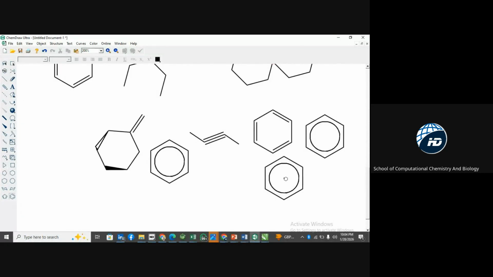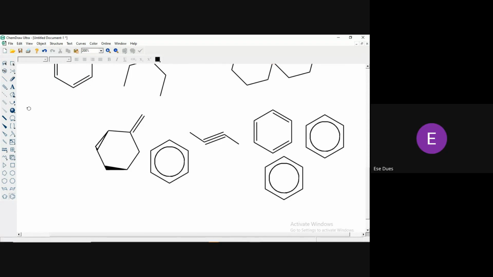Each time you press Control, look at the cursor, something is changing.